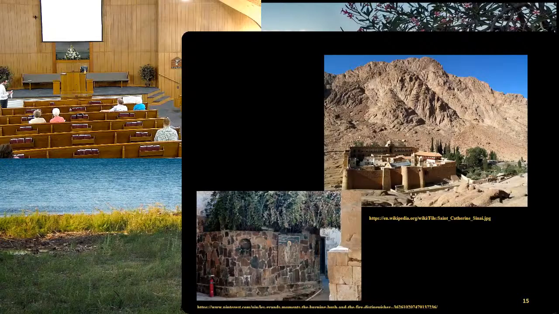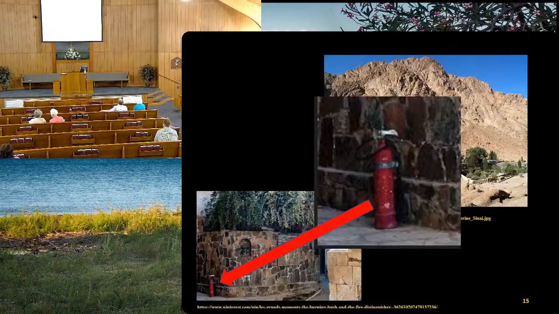The reason I'm showing you this is because it has the monastery and the walls there, and a garden outside. So this is one of the trees or bushes in the garden. Anybody want to take a guess as to what this bush is or what it's supposed to be? It's your burning bush, right? So it's your traditional burning bush. But if you notice, they're going to make sure this bush doesn't burn. Got a fire extinguisher there. So I couldn't resist showing you that.